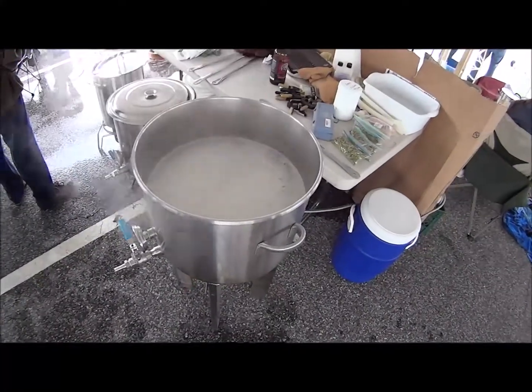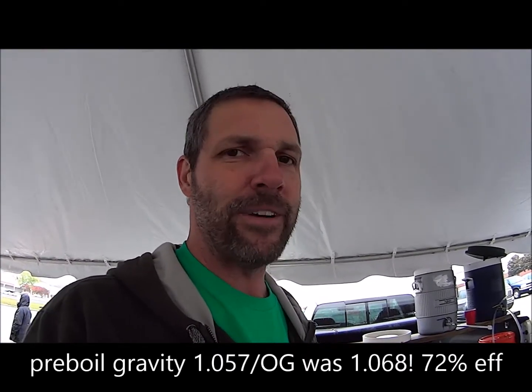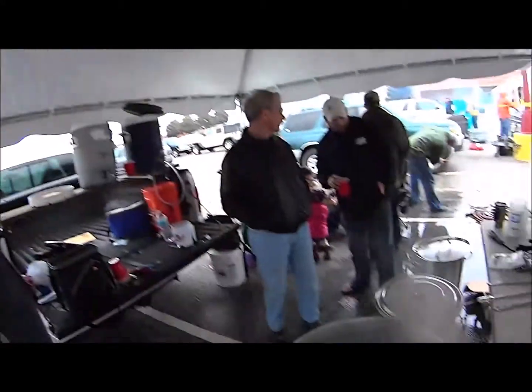Okay, we are getting to the brew day, about ready to do the boil. We are almost at the boil, hot break. Just wanted to say that the pre-boil gravity was 1.057, so that's pretty good. I'm probably going to do a 5 gallon. I think my number said about a 6 gallon, so we'll see how it goes.